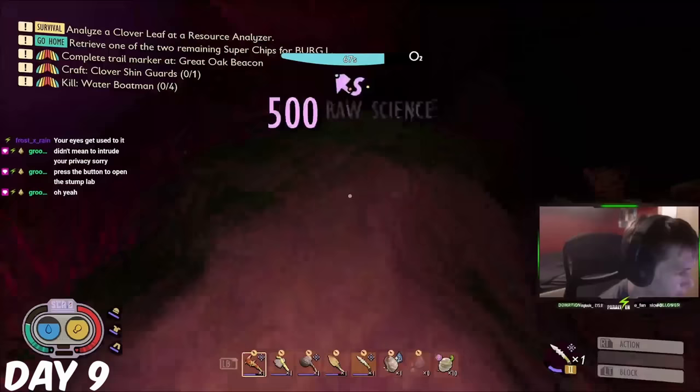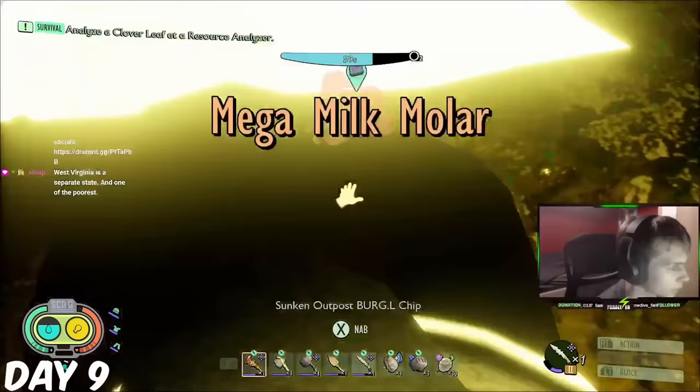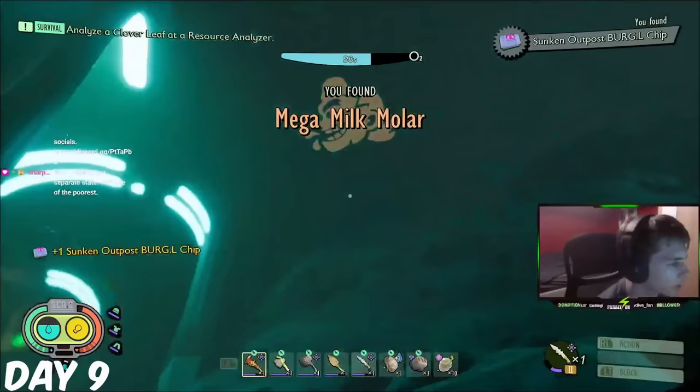I found 500 raw science and the rotten fin flops in another cave. The final cave I explored contained the abomination totem recipe. I headed back to the depths and used the key to unlock the chest, giving me a Mega Milk Molar and the Sunken Outpost Burgle chip.